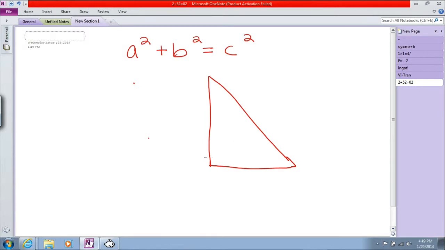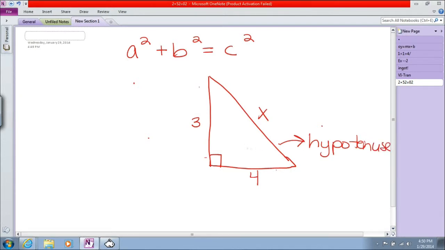So, apologize for my rough drawing here, but let's say I know this side length is 3, and my other side length is 4, and my hypotenuse, the long line that connects the right angle, is one that we don't know, so we'll call it x. This is just an example of how it's used. So to use the formula, we choose our two sides and we plug them in for a and b and c.